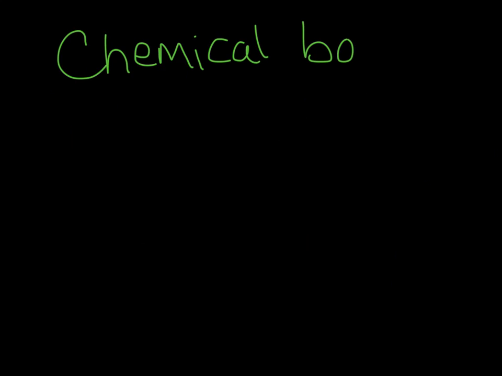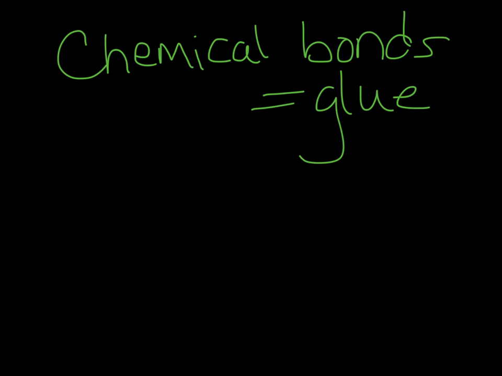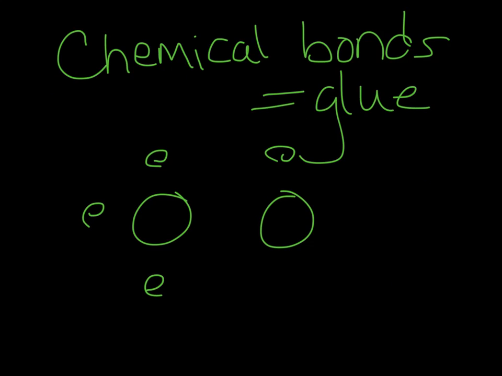Now let's talk about chemical bonds. Those bonds are the glue that holds things together. So remember, we've got chemical bonds. We talked about that earlier. And so they equal the glue that holds things together, or like I talked about with those hands. These bonds occur when the electrons in the electron cloud around 2 atoms interact. So if I've got 1 atom, I've got 2 atoms, and they've got their electrons out here, they're going to interact with each other, and that is going to create the chemical bond.